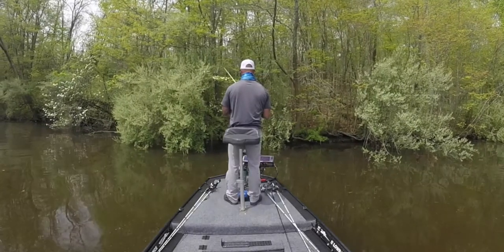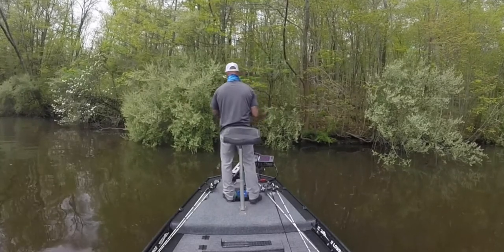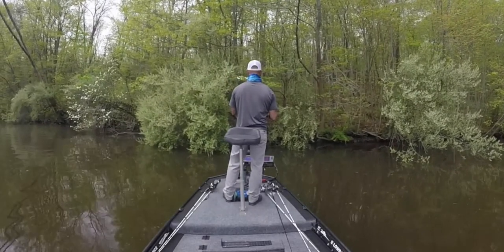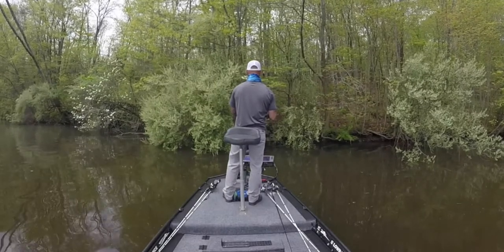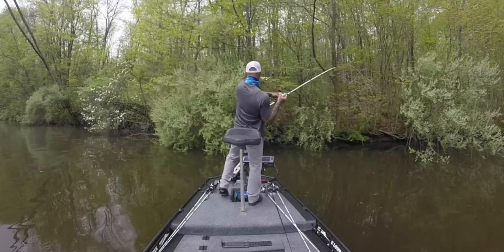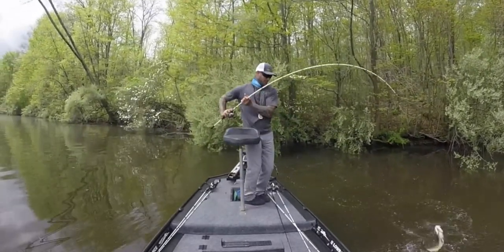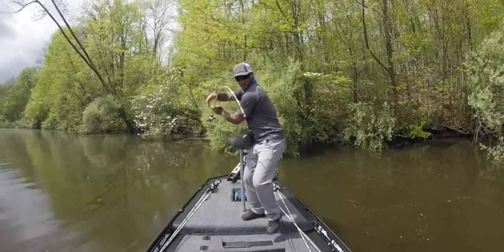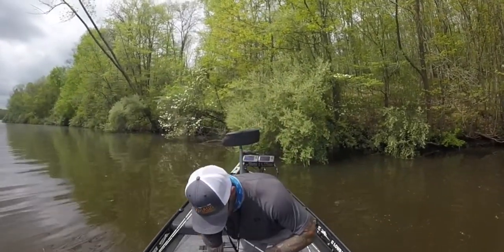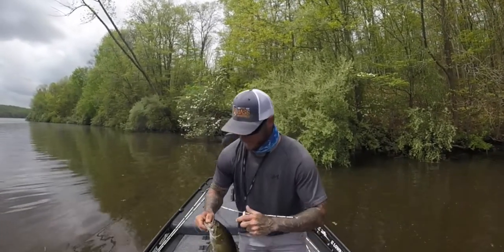Just an isolated piece of wood next to this laydown right here — this overhanging bush. You've got to get it pretty far back there. Sometimes with smallmouth too, you'll notice they'll hit it a few times because their mouths are so small — they're trying to get that bait in their mouth. It'll almost feel like a bluegill hit until you start seeing your line swim away. That's when you want to set the hook.